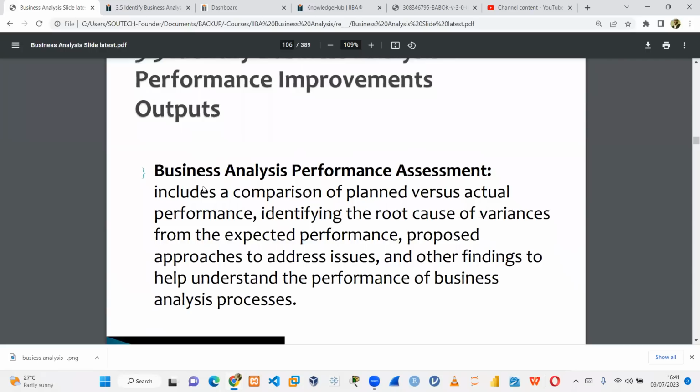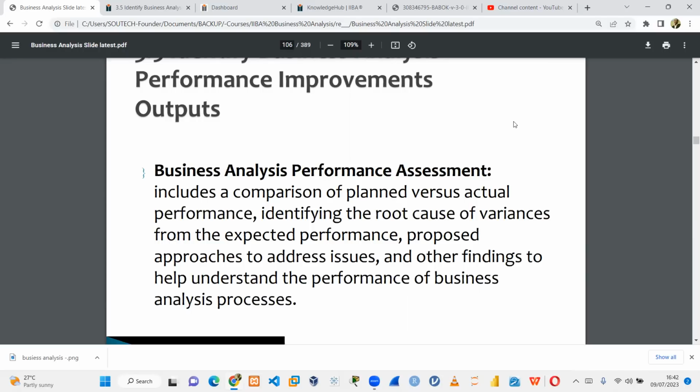Then you're going to have some kind of performance assessment at the end of the day. This is what is going to be your output. So this includes a comparison of plan versus actual performance. What did we say we were going to do at the beginning of the year? Like I met with somebody today, he was talking about somebody that said at the beginning of the year, he's going to do ABCD. So he set a standard, he set a performance index.